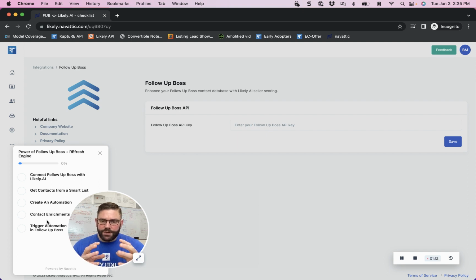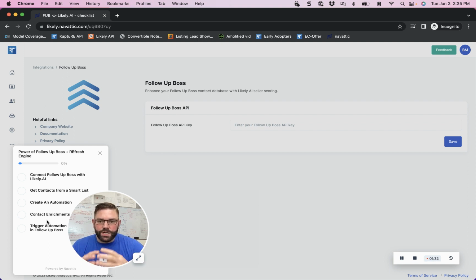Second thing is all the automations. Once you have everything in here and we start to know about contacts doing certain things, you can trigger an automation to send it back to Follow Up Boss, something you've never been able to do. It would take you years and a whole bunch of geek star points to do on your own. We automate it for you, so it's pretty amazing.